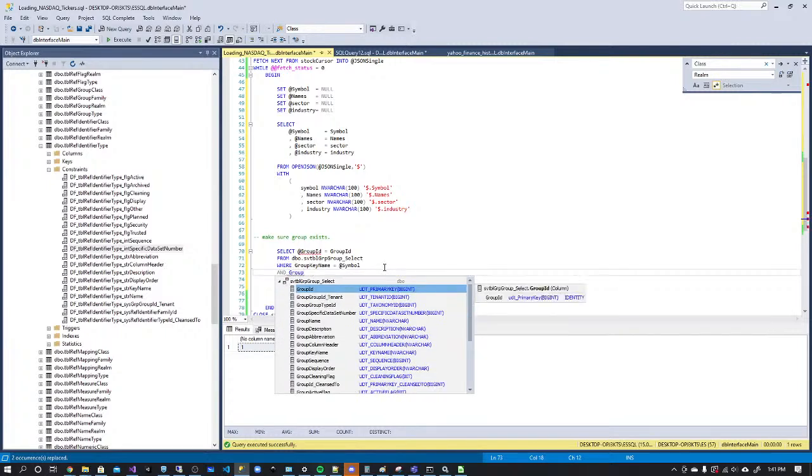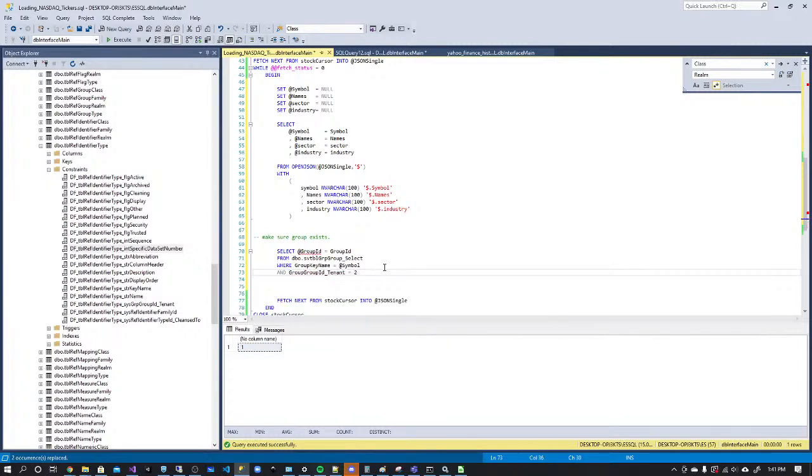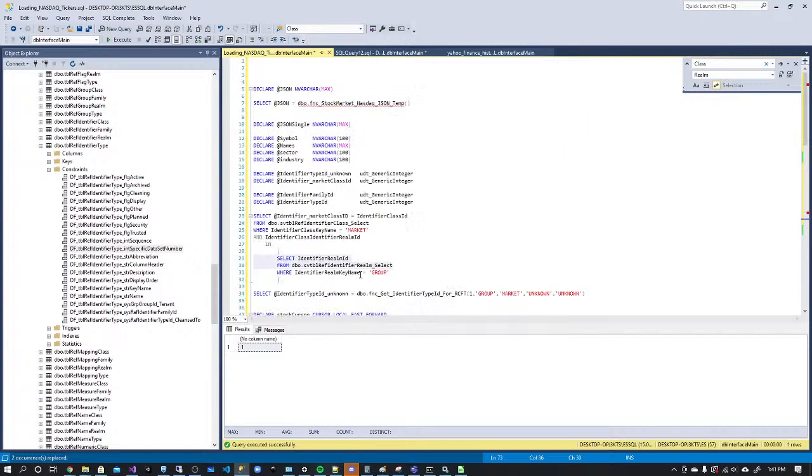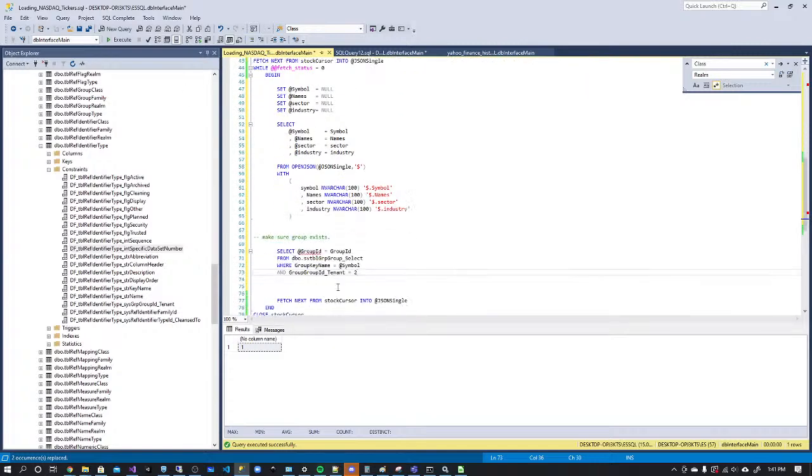And group tenant is 2, because this is the stock project, and actually in real code I would make sure to pass the tenant down. However, in this situation I just need to get this data in. This is a one-time kind of ingestion where I will use an API to find any new IPOs to add to this ticker list. So get my group ID.